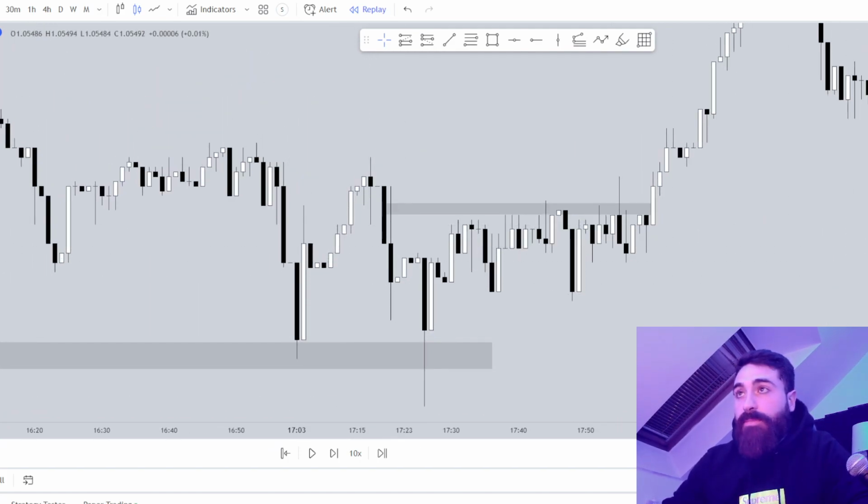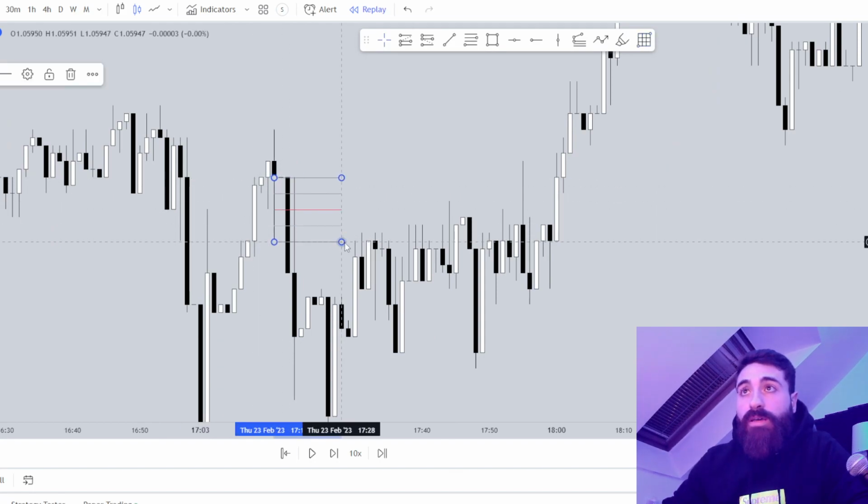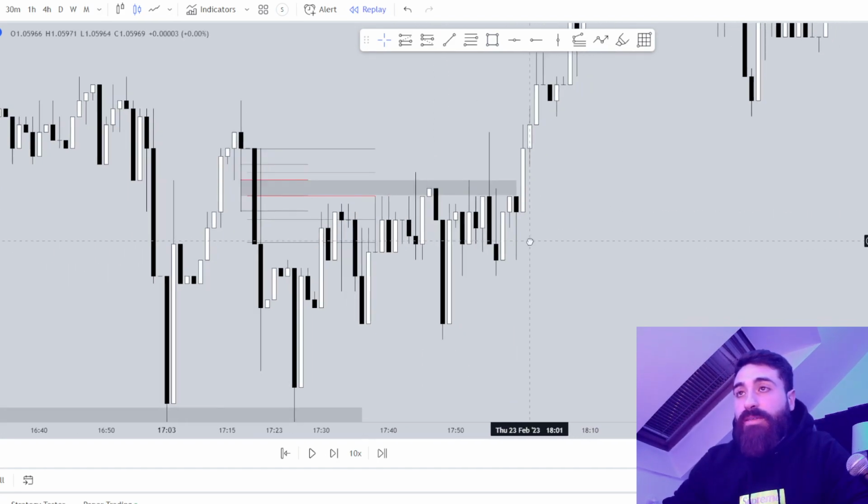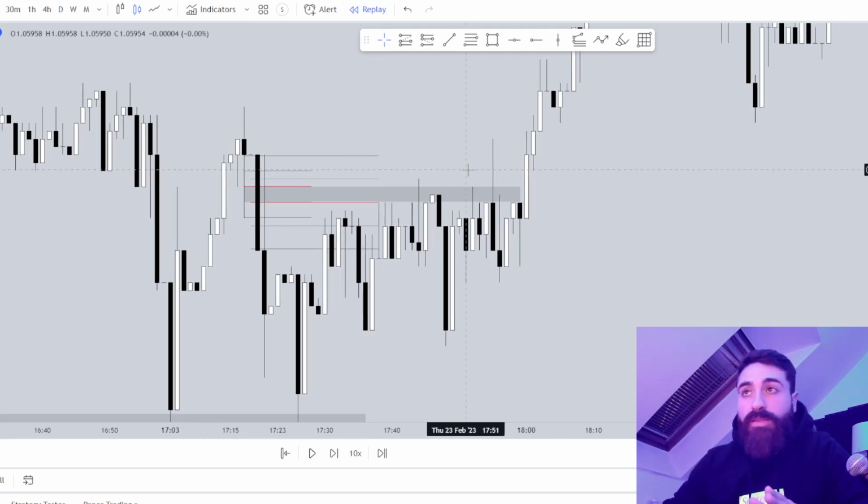Now to our second example. Right here we have this long wick, and right here we have this long wick. Okay, and as we can see, we have no fair value gap. These are long candles, and we can take the midpoint of those and extend it in time. As we can see, the price is respecting it pretty nicely right here. So if we have no fair value gap, this serves as a fair value gap. Okay, but we also have another example I'm gonna show you right now where it actually doesn't work. So let's go into it.